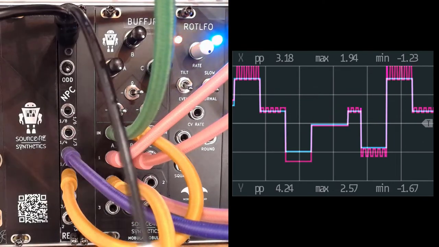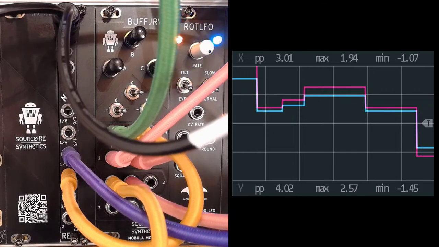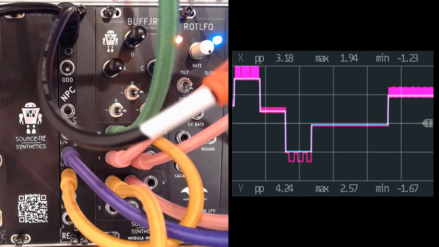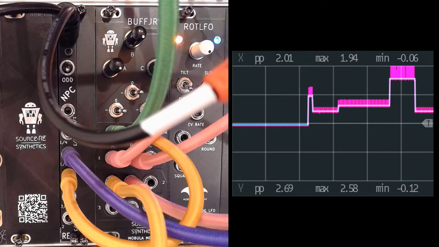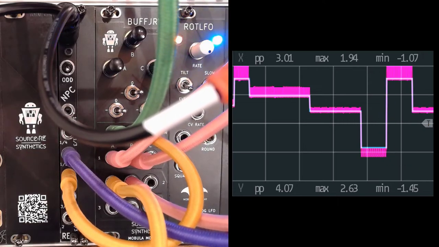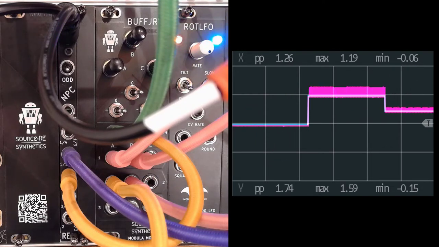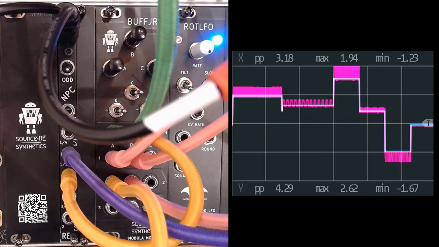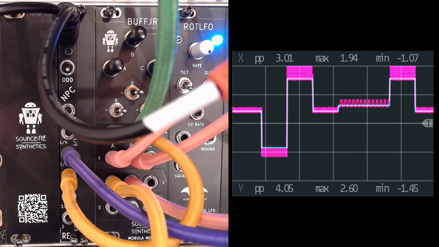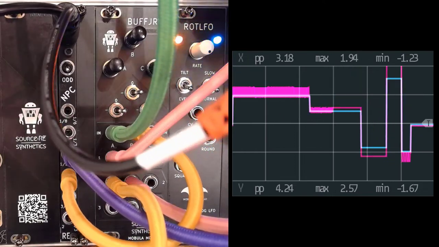One of the nice things I found is if you actually grab the owner and that has sub outs for it, it's got an octave below and two octaves below. So let's start with the octave below. Two octaves low.